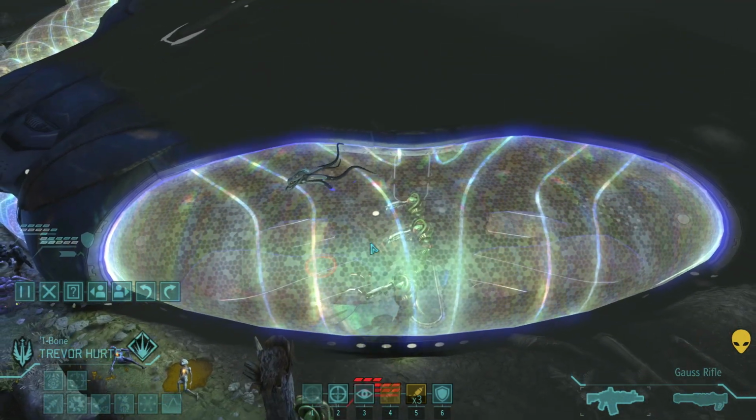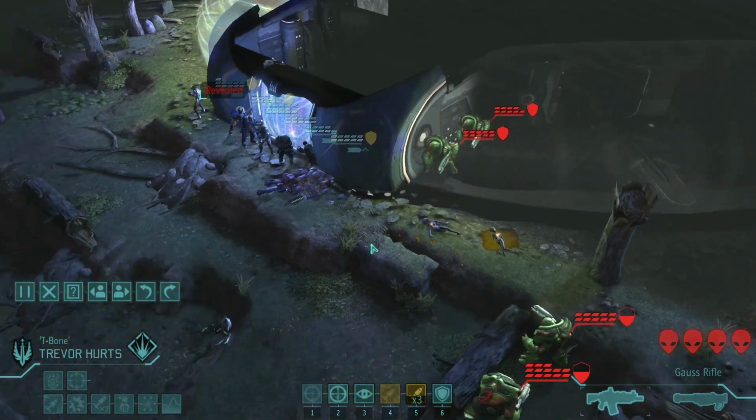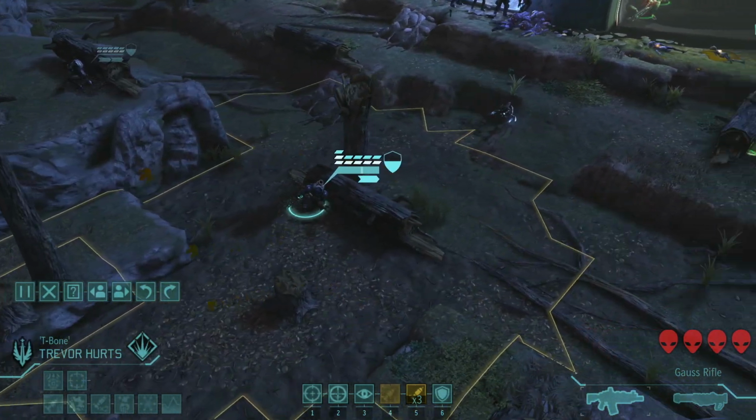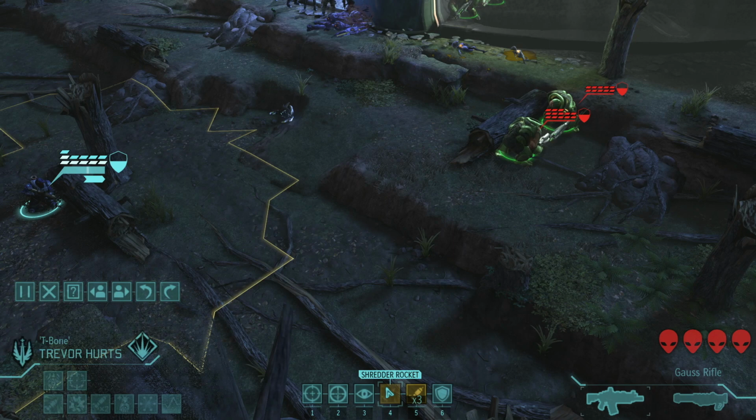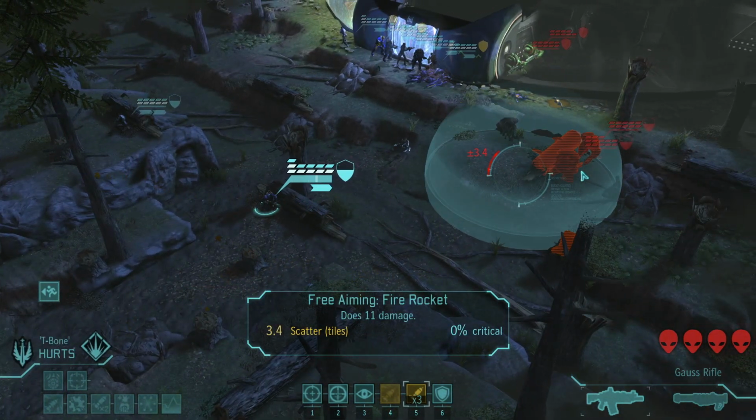Oh, we found him! Not when we wanted to find him. Oh, this is bad, this is bad, this is bad. This is a bad activation. Bad activation. What kind of scatter we got? 3.4?